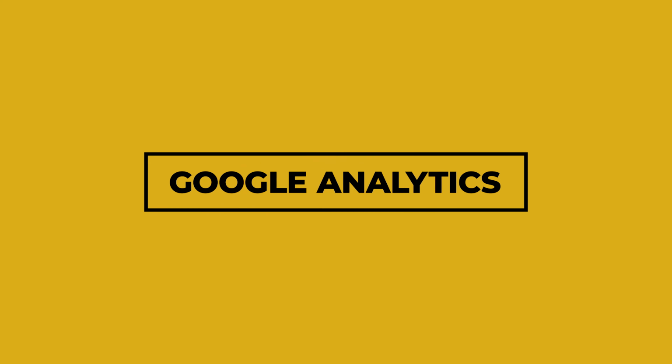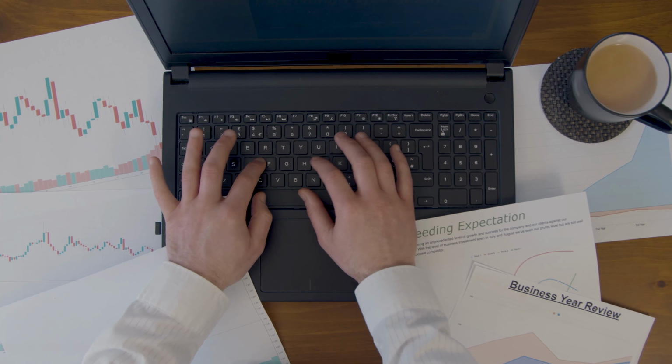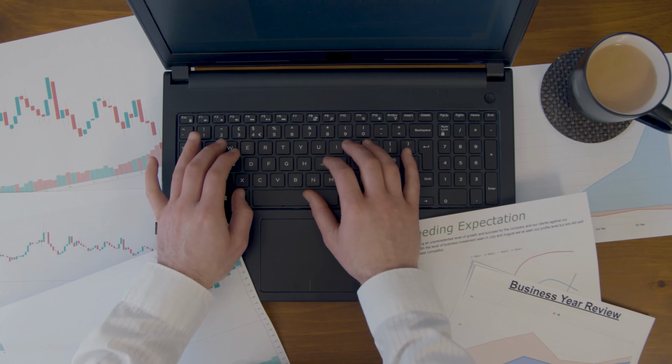Number 4 is Google Analytics, a free tool from the house of Google. I think it also connects to the Google Workspace. You can create it under the same email as your Google Workspace, and it basically allows you to see traffic to your website, your landing pages, your actual product. Whatever it is you do, you need Google Analytics. That's not even a question. You can learn so much from it, and it's all for free.